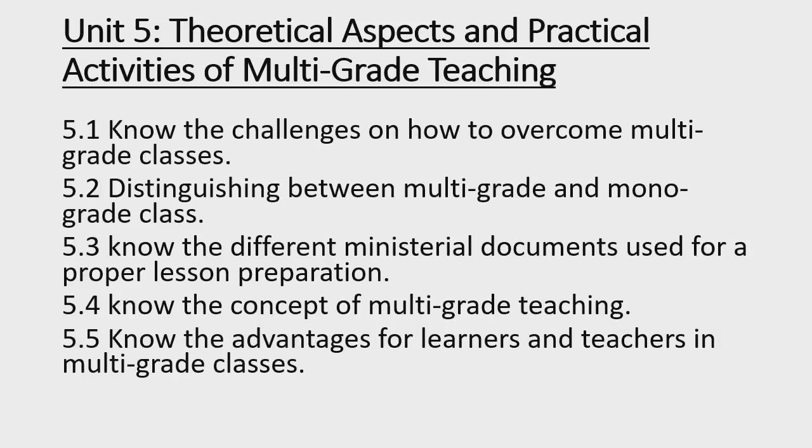And multi-grade classes, mostly they are at remote areas. Now why do we mix those grades together? It's because the numbers of learners don't make up a whole class, because there is a teacher-learner ratio.